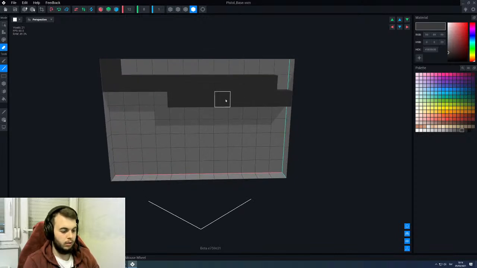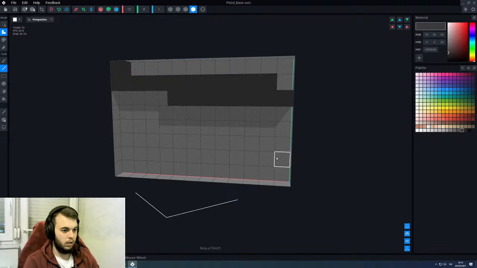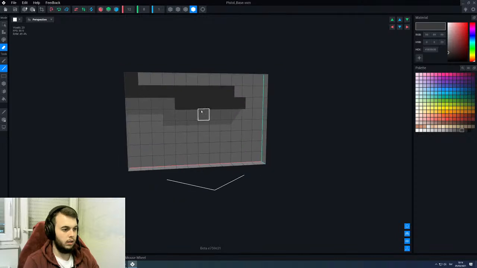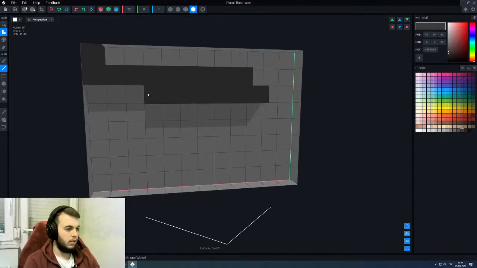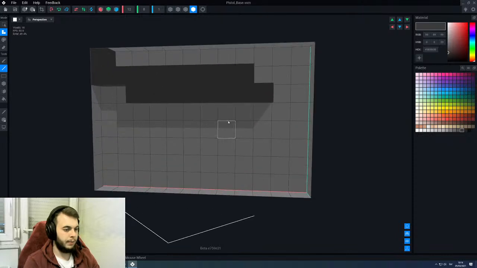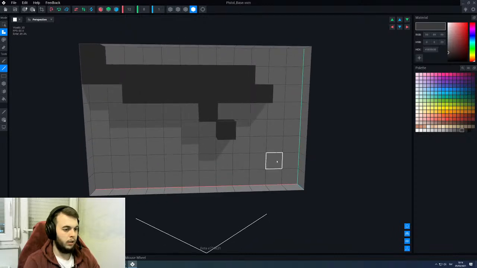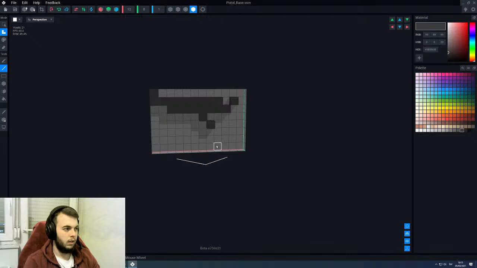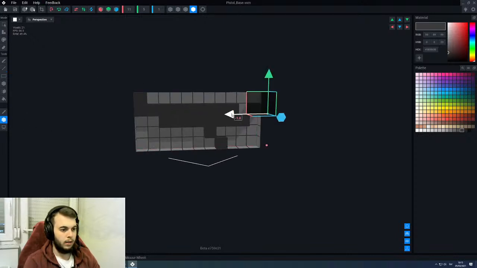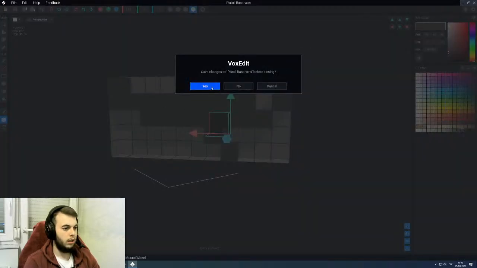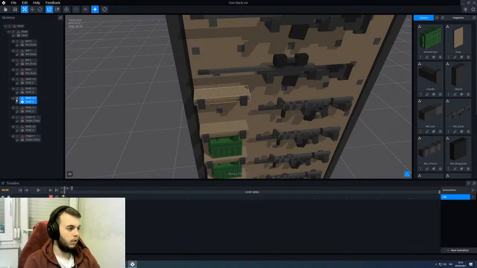Well, this looks kind of old, but put it here. It's kind of long, right? Let's delete this. Let's extend it a little bit, and we can put the trigger here, and all we need is like the butt and this part. So let's adjust our pivot point to where our trigger would be, and let's try to position it on the shelf.